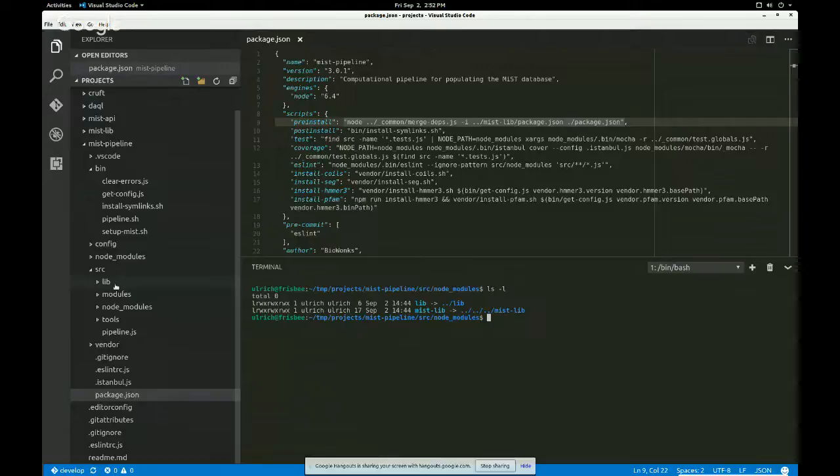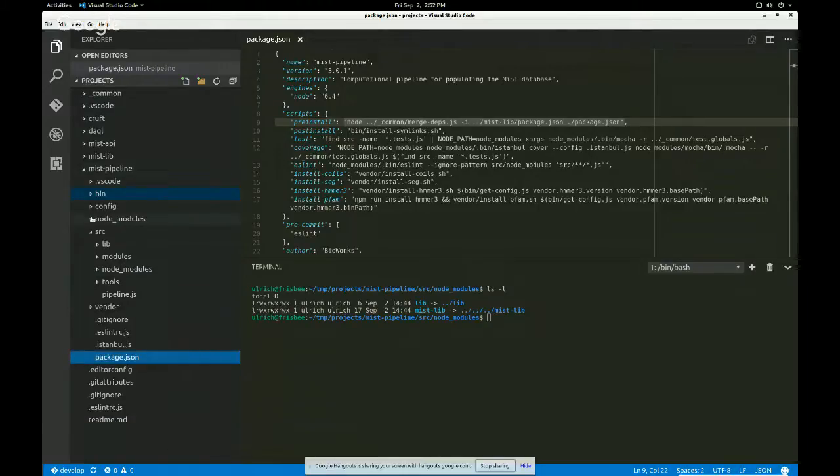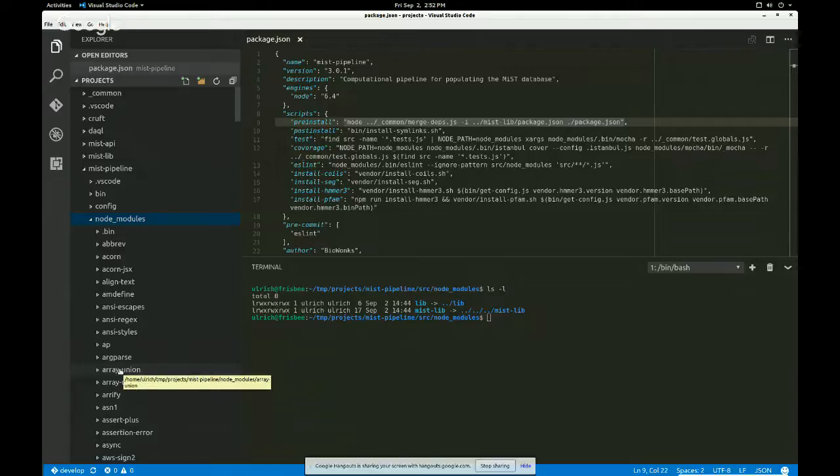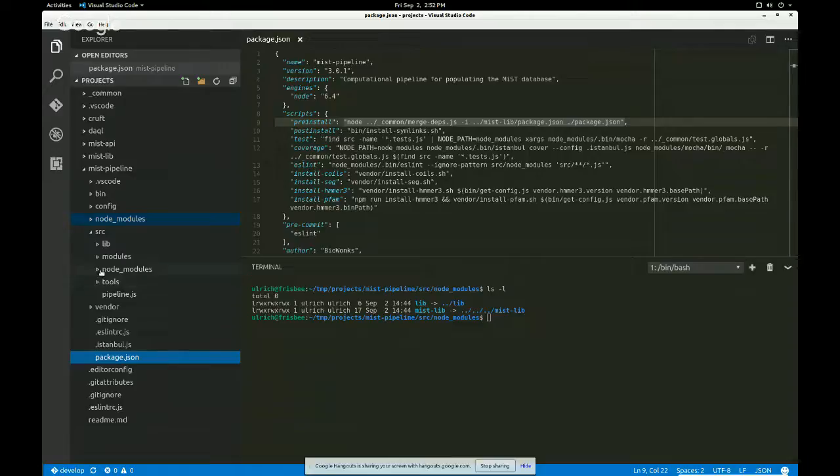Now here's a little bit of a hack that I did. Well, it's not even a hack really. Why do we have a node modules folder up here and a node modules folder down here? The reason is that the node modules directly underneath your project are the third-party modules that this project needs, whereas the node modules folder under source holds ones that are local to this project.